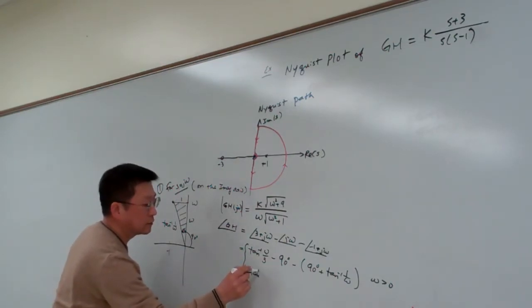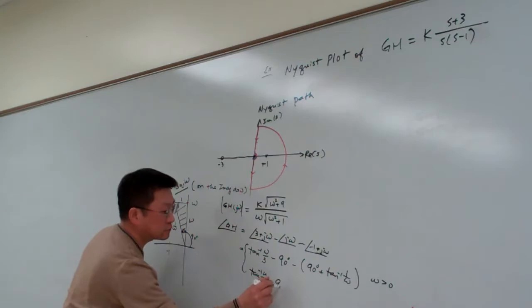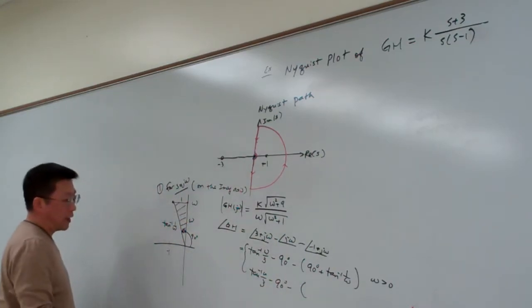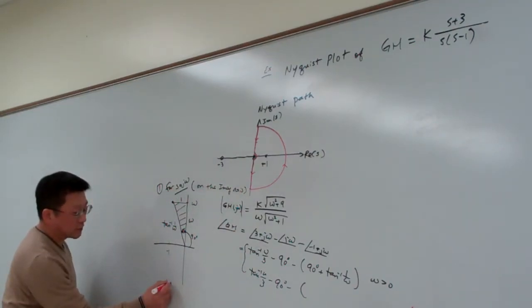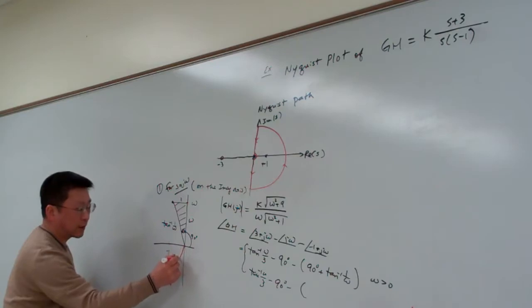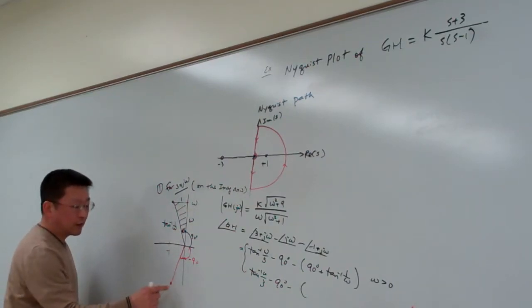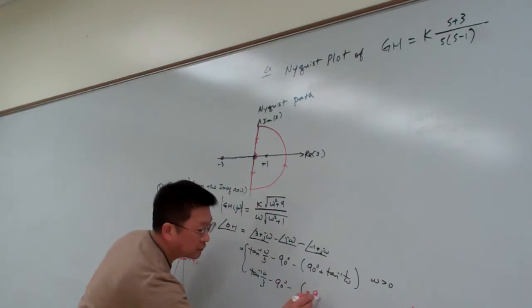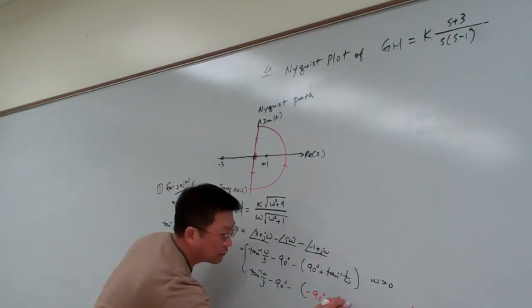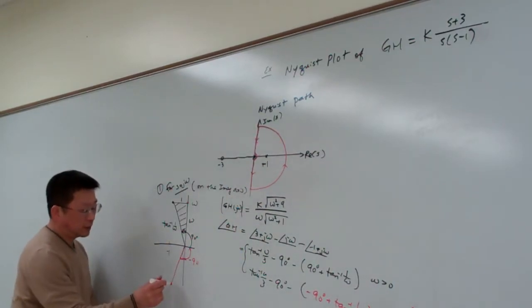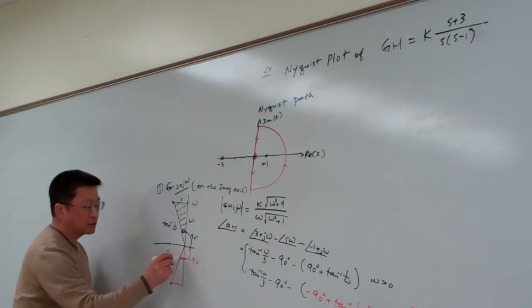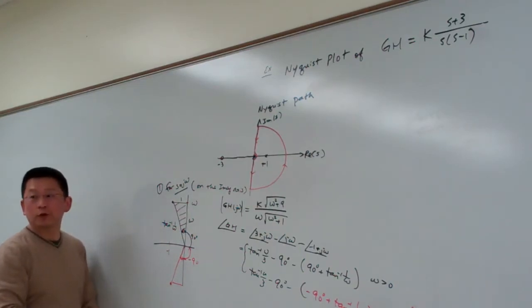Or on the other side, when omega is negative, for example, that means here, so the angle is how much? This is minus 90 and minus a little bit more. And this one basically is 1 over omega, right? Again, if you take this small angle, that is arctangent, right? Be good? Okay.